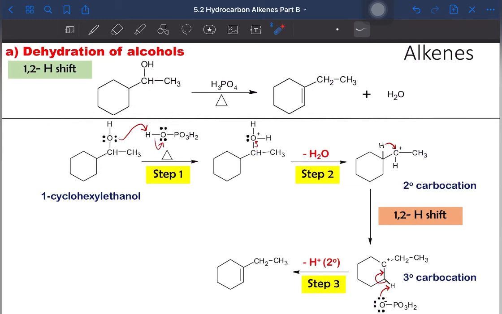This acidic catalyst will form a bond with this hydrogen, and this hydrogen will be eliminated, and this single carbon-hydrogen bond will be transferred to this carbon-carbon bond to form a pi bond. Now the double bond, the alkene, has been formed here. So this is the example for the 1,2 hydride shift.